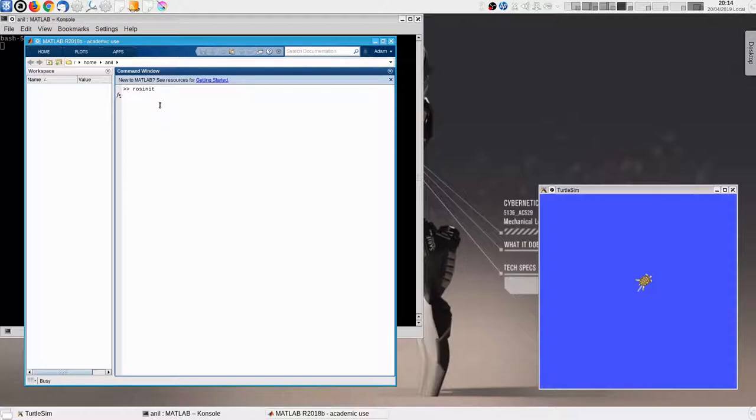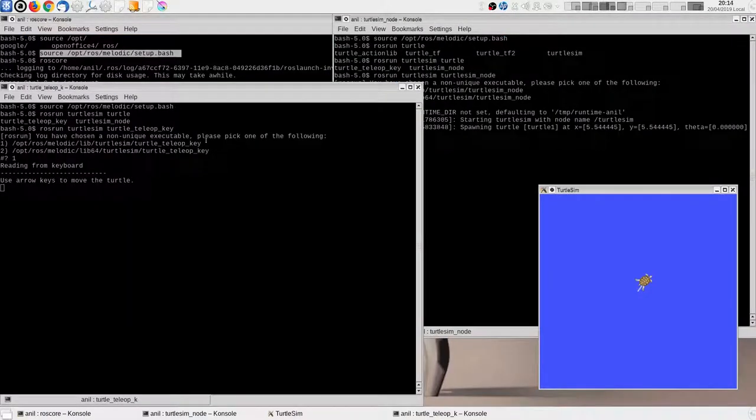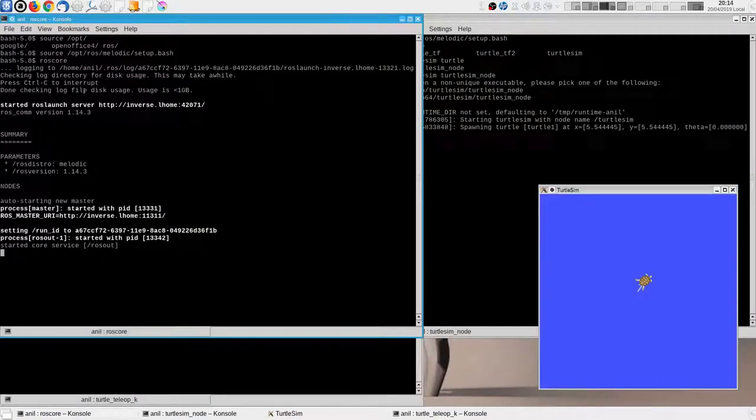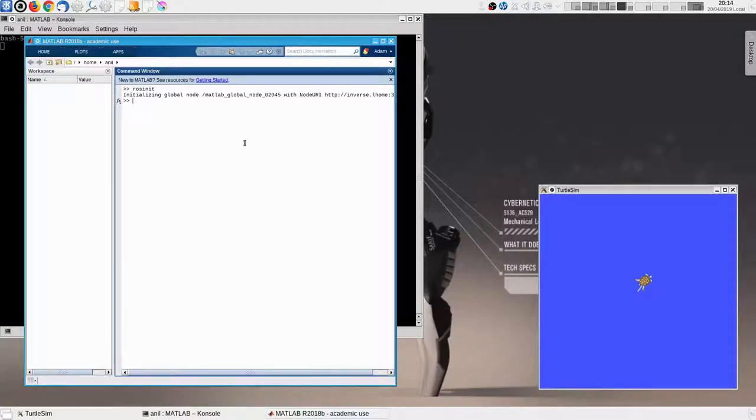Yeah, I've got the frame rate on MATLAB. It's not very good. Okay, ROS init, initializing global node. Now, if you don't have a roscore running somewhere, MATLAB will do it for you. So if you, for example, run a non-typical setup with the robotic operating system with some remote node and you don't specify in here to connect to this particular node, it will run its own local setup.